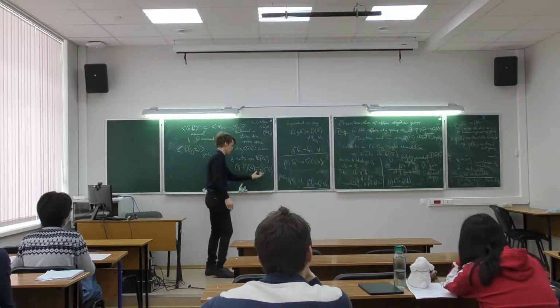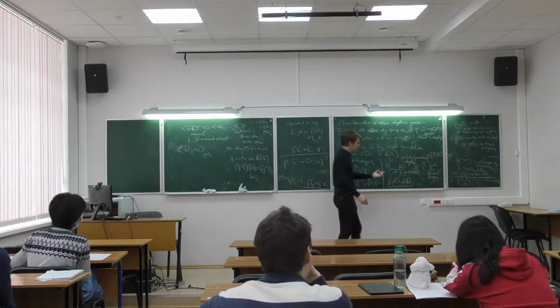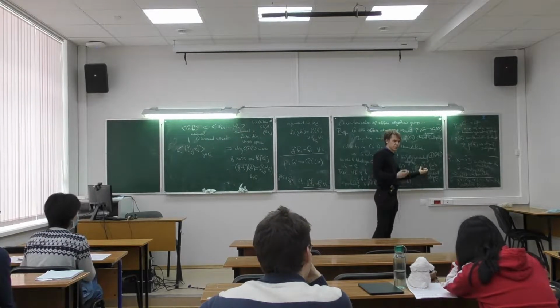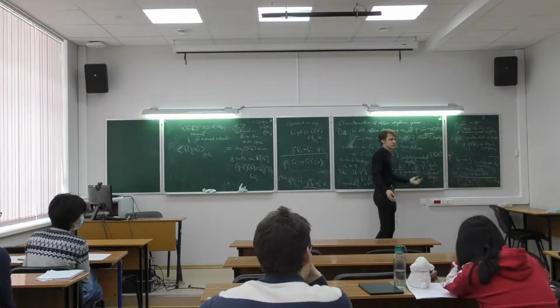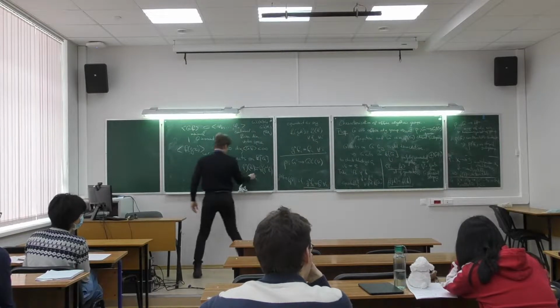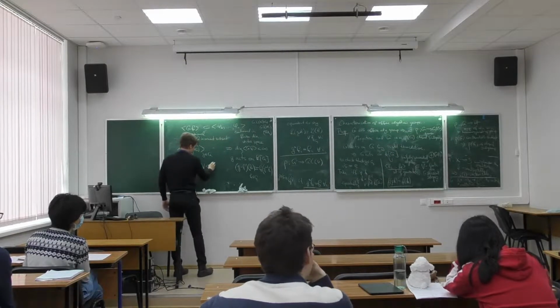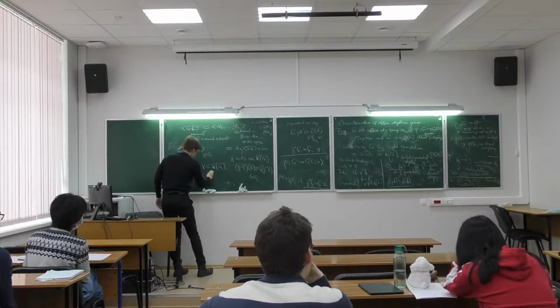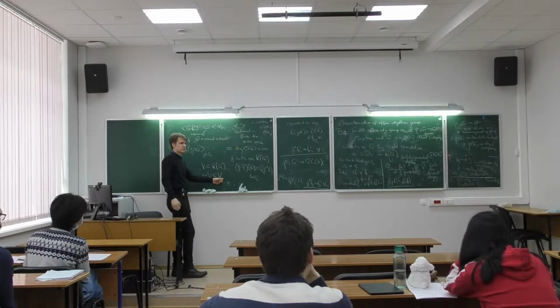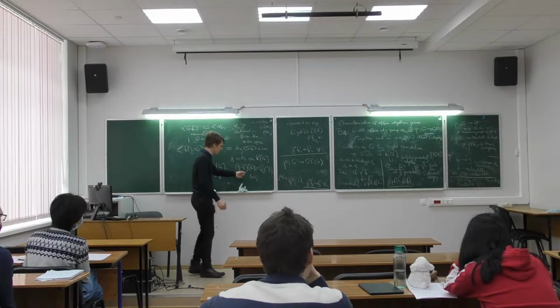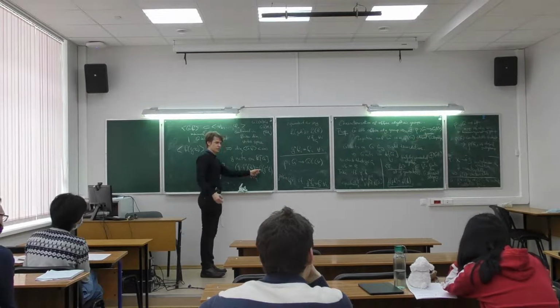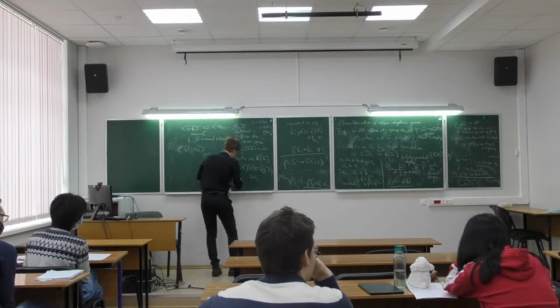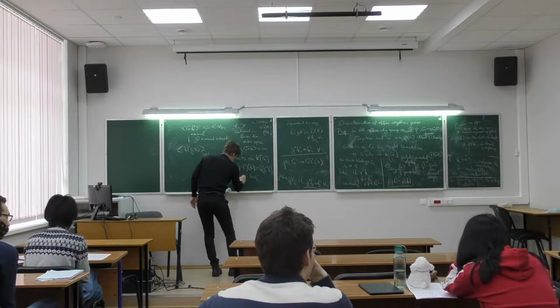And we claim that it maps this vector space into itself. So this vector space V is a subset of K of G, and the claim was that G of V is a subset of V. So this means that G acts by linear transformations, because G acts here as linear transformations on K of G. So this is an action as linear transformations.